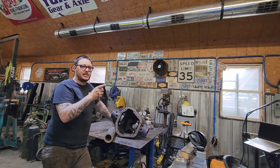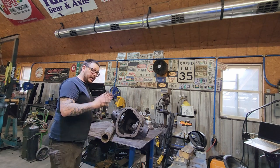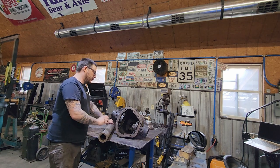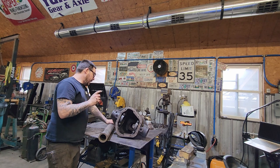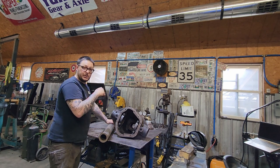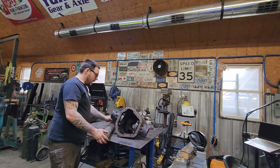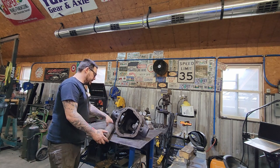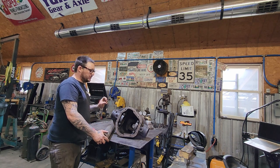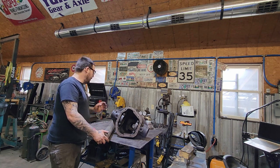And we're not going to press the axle tube into the housing. We're going to cut our tubes to length. We're going to machine this down to 5,000ths over the inside tolerance. We are going to heat this up to a certain temperature, and we're going to silicone the outside edge of the tubing, and we're going to drop this guy in the housing, and it's going to fall right in. When everything cools, it's going to be perfectly straight. There's no need for an alignment bar.